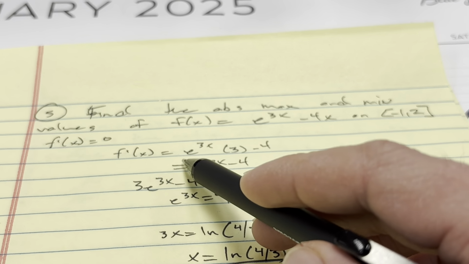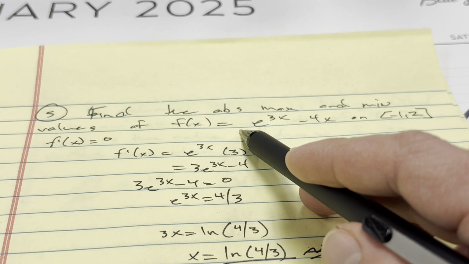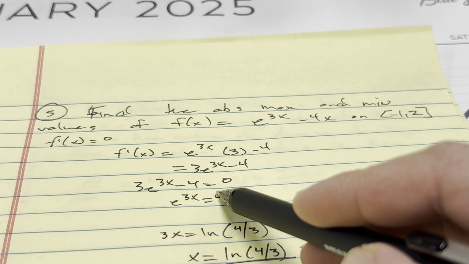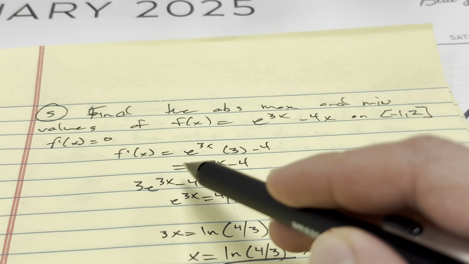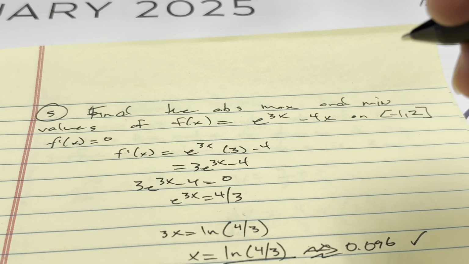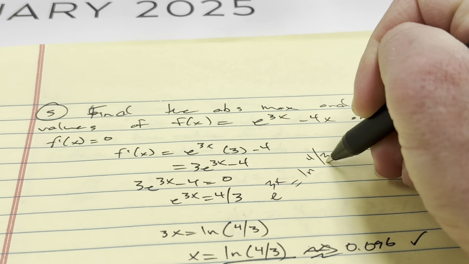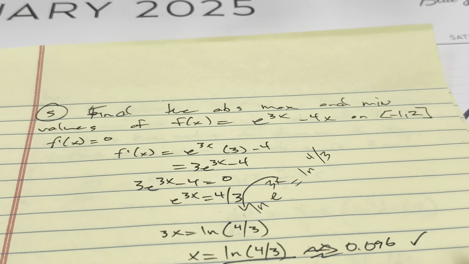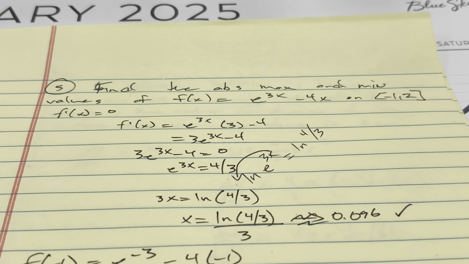All right. What's the derivative of f of x? E to the 3x times the derivative of 3x, which is 3, minus 4. There it is. Set it equal to 0. So I added 4 and divided by 3. You guys can do that all in one step. Add 4, divided by 3. I want to solve for x. So I need to get rid of e. I need to attach natural log to both sides. 3x is equal to natural log 4/3. So I'm going to divide by 3.